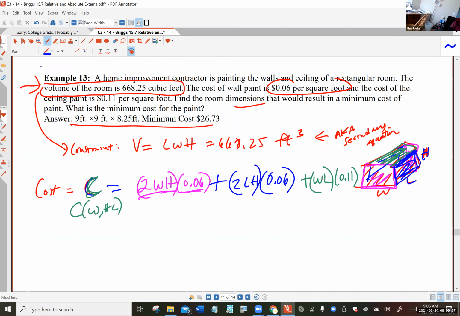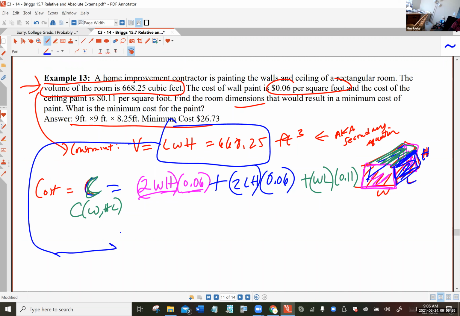You use the secondary equation and solve it for your favorite variable, whichever one you would like to kill off. It's up to you. You're the boss. It's all going to come out to the same answer most of the time. I'll mention something later about how if you pick the wrong variable to kill off, you could get different answers. It's not perfect. That's why Lagrange is a better method, but we'll learn that soon.